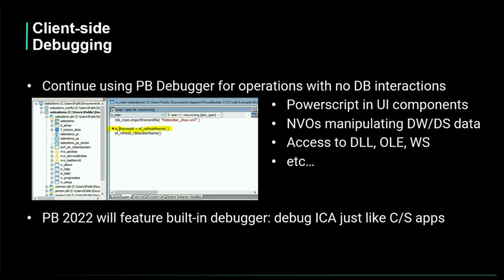Worth mentioning that PowerBuilder 2022 will most likely feature a full-fledged built-in debugger. Since an installable cloud app is an internet-deployable native app powered by PBVM with a cloud-native architecture, we will be able to debug the installable cloud app from within PB while interacting with the server part, which is running in the .NET server.